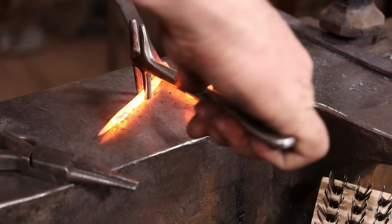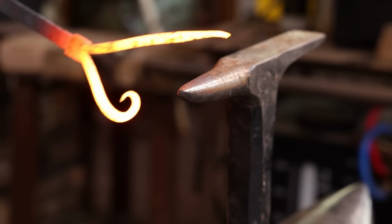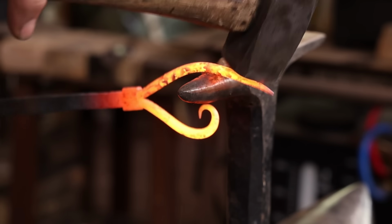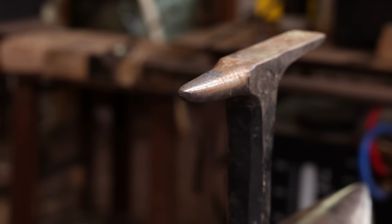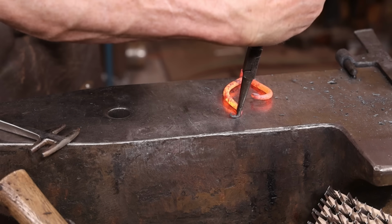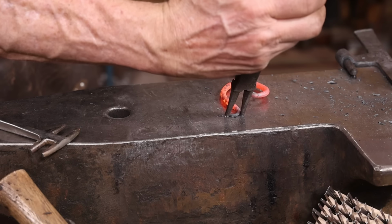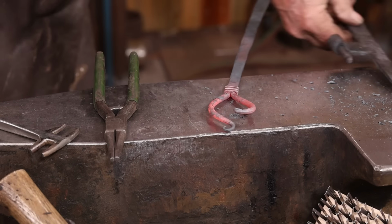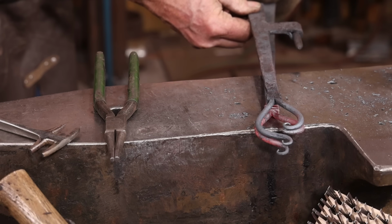I suppose if I were making big batches of these, I could build some sort of a bending jig for this. But it's really more enjoyable to just take your time and enjoy the process at the anvil, especially when these are not for sale. This is just for me, and I want to enjoy the process. Getting really close there.